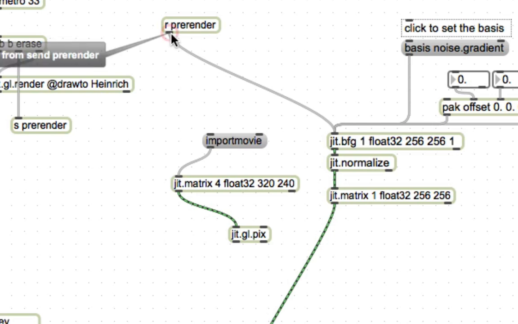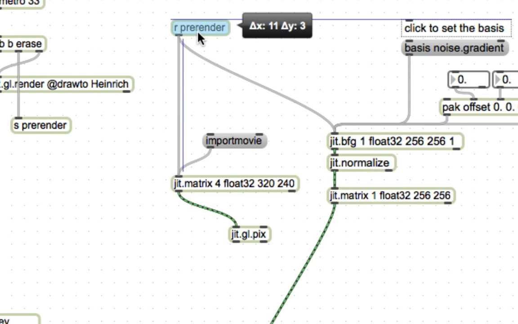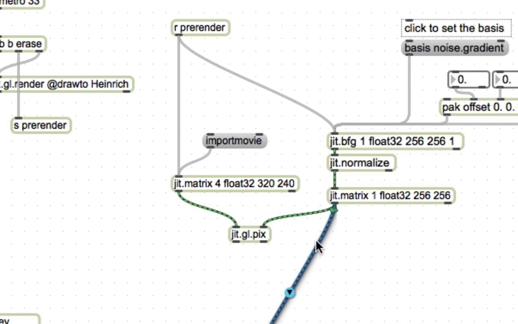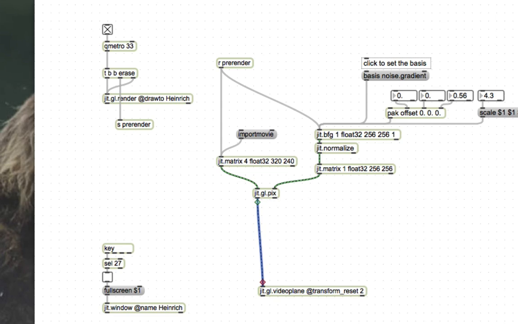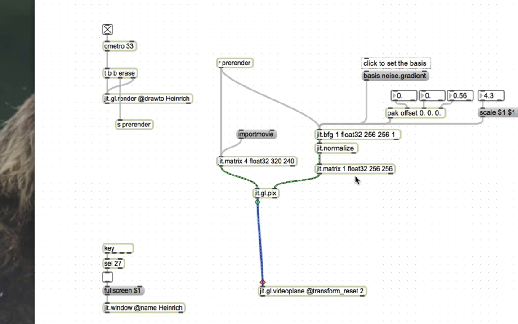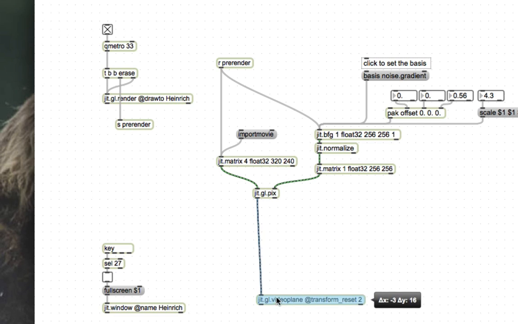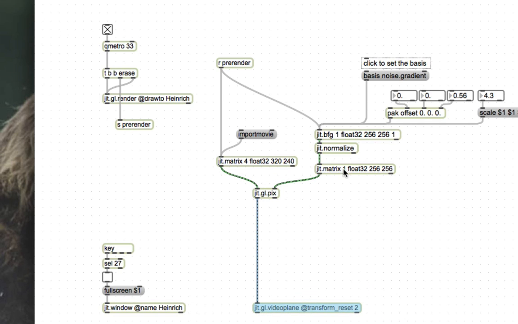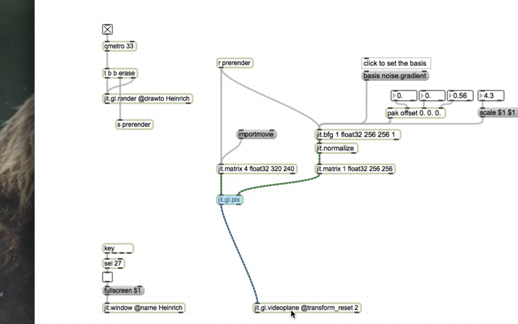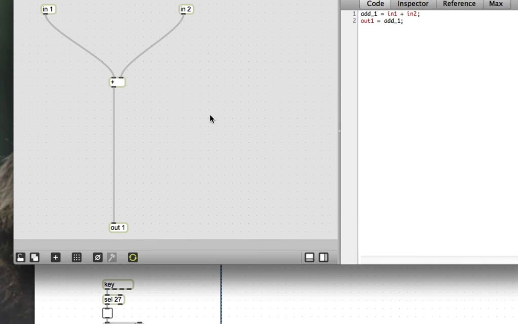And then connect this pre-render up to this jit.matrix so that on every frame now we will be first banging out the noise and then banging out this image. And jit.gl.pix by default just adds 2 images together. So if we hook things up, there's the beer and here's the noise kind of thrown on top of it. So jit.gl.pix is right now just adding together that image and this noise. We want gl.pix to do something a little bit more sophisticated though, so go ahead and double click on your jit.gl.pix to open it up.